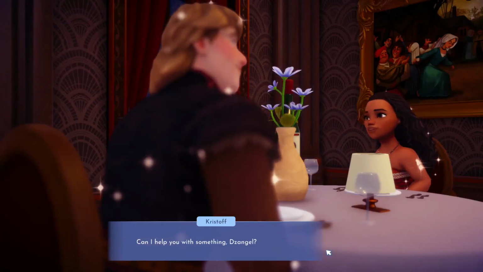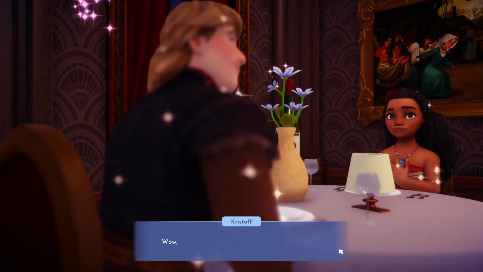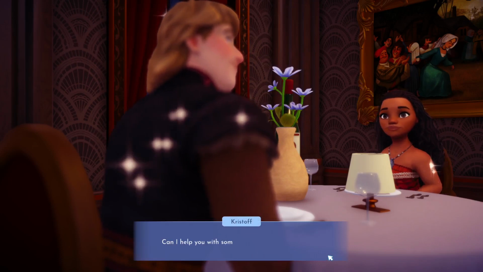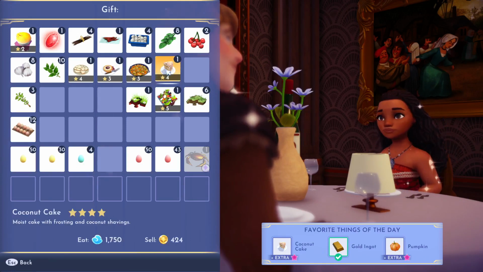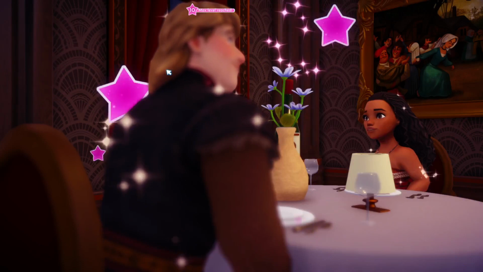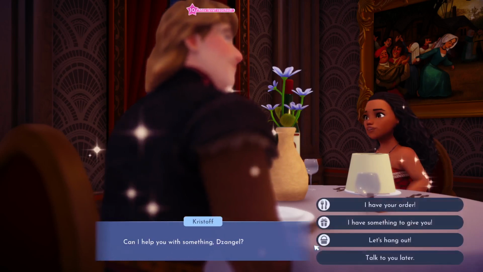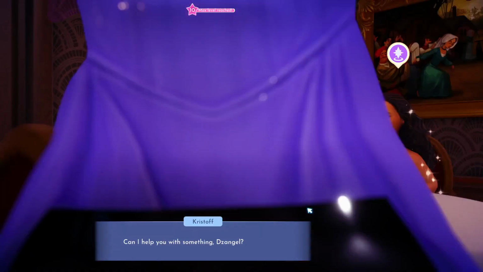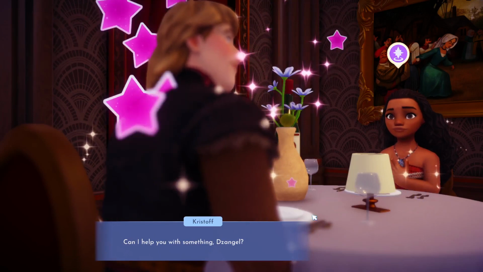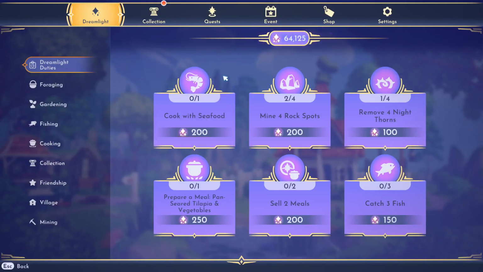Hey, can I help with something? I have something I want to give you. I have a gold ingot. Wow, thanks. This is great. Can I help you with something? I have coconut cake for you. Wow, thanks. This is great. What was the other thing you wanted? Oh, a pumpkin. I have your order. A Mediterranean salad. Oh! Wow, thanks. This is great. Oh, good. I really appreciate it. Oh, you're very welcome. Nice.